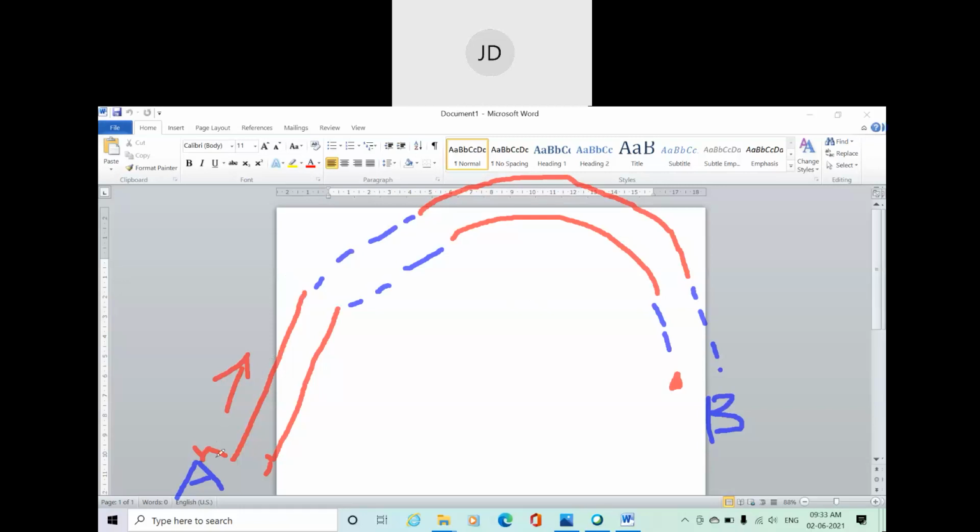From this point to this point, you can see the path is straight. And to reach this point B, we have to give a circular portion. We have to fit a circle. This curve, this section, is a part of a particular circle. This is not a full circle, it is an arc, a part of a circle.